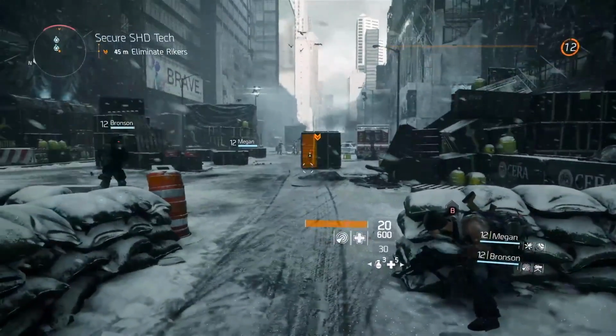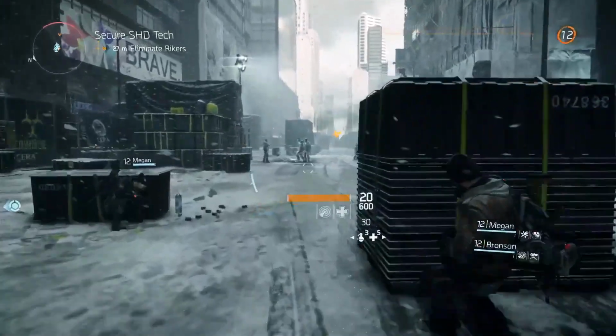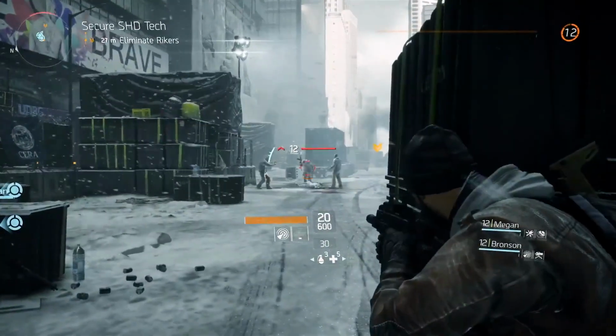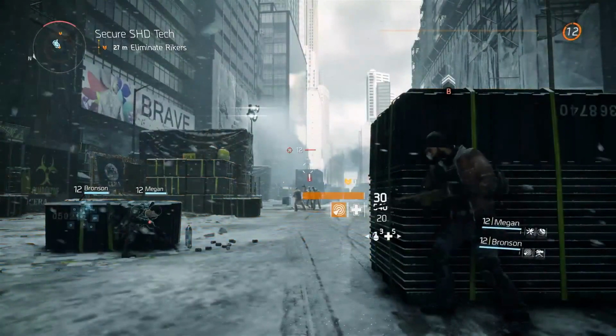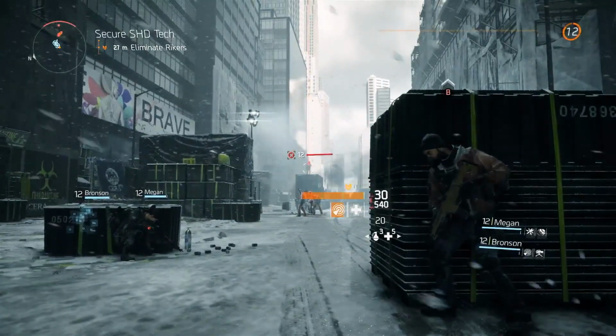Okay, now we see our group is coming up on some enemies up ahead. As we get closer, we can see that these are actually part of the Rikers faction. And this is a group of convicts which, after the virus broke out, escaped the prison and have flooded into Manhattan to take advantage of the chaos. Here we can see Megan does a pulse, which gives the group information about what enemy types and levels that they'll be facing.